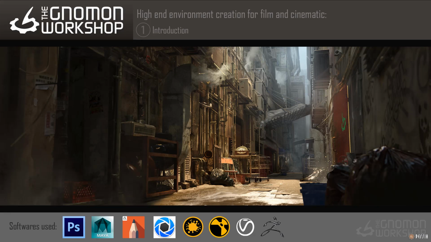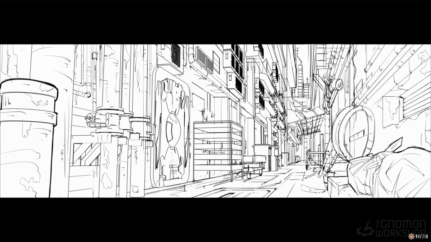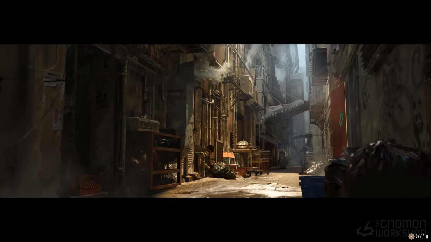Throughout the chapters, I'm going to show you how I build this image that you see right now from scratch. I'm going to show you my process of how it starts from this 2D sketch to this final 3D render with paint overs. We will go through concept first, then modeling and texturing. After that, we will do basic look dev and lighting, to finish with a pre-comp and paint over CG to finalize the shot.